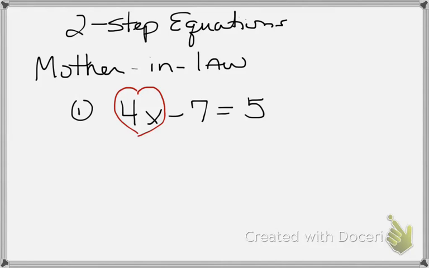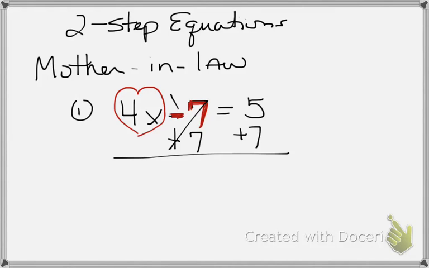Yes? No. Well, this mother-in-law, her name is minus 7. Here she is. That's her name. And she keeps hanging around. And they're saying, Mom, we're on a honeymoon. Get out of here. So we got to find a way to make her disappear, so to speak. And we'll do that through undoing all the operations. Well, her name is minus 7. So we're going to do plus 7 to both sides.